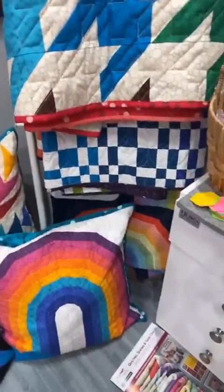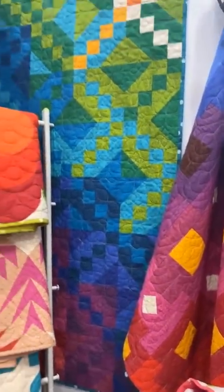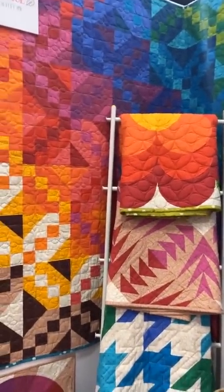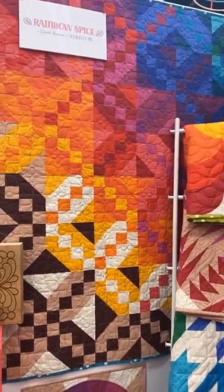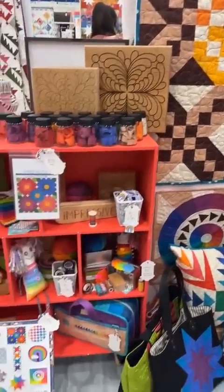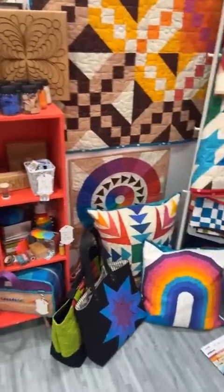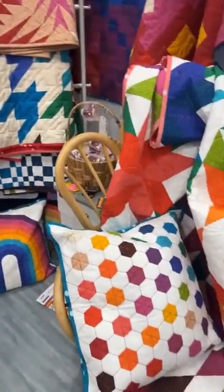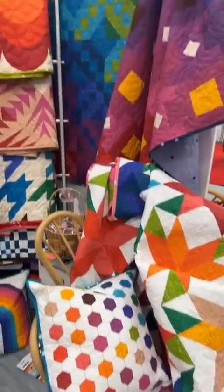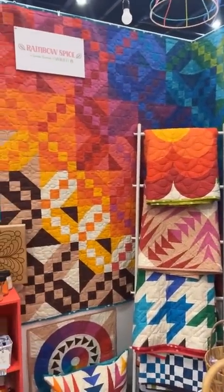And if you guys are Blockheads, and if you're on the Blockheads Facebook group and getting those patterns and sewing with us, Sarah is one of our designers for Blockheads this year. She's new to Moda, and this is her first year designing for Blockheads, so she's got a block coming up in just a couple weeks, y'all. So jump on over to the Blockheads Facebook group after this live, join along, and you'll get to see Sarah's foundation paper piecing block. It's really cool.